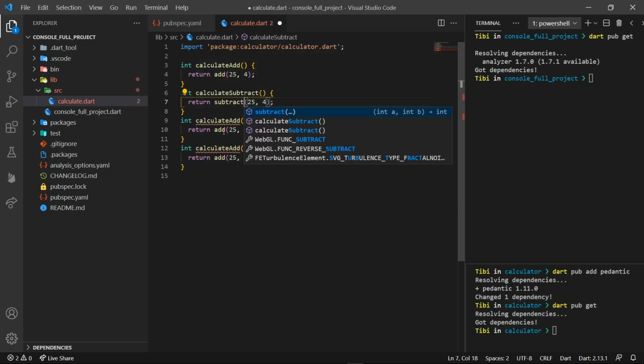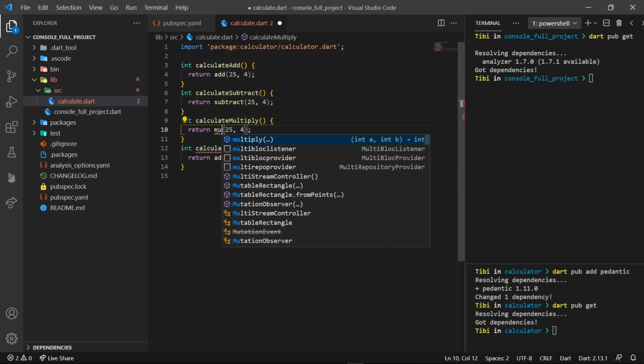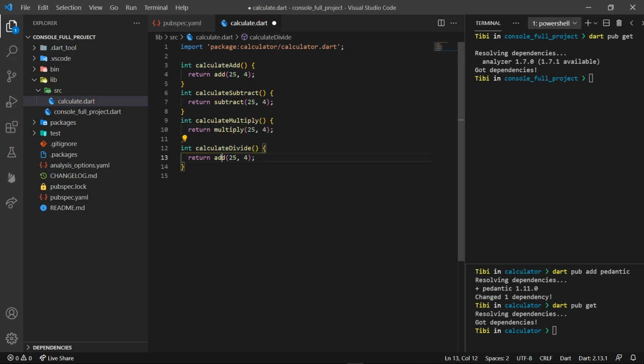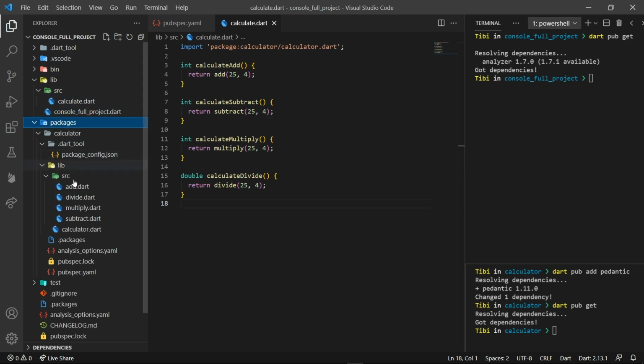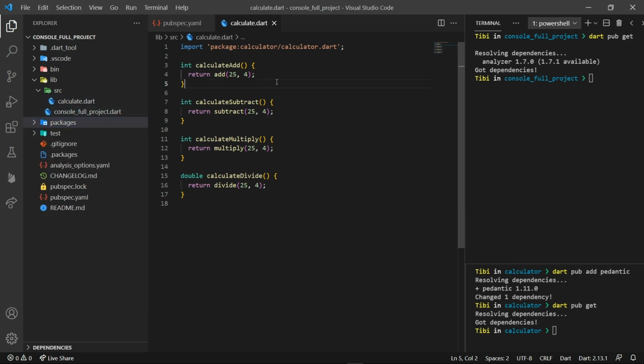That's why all our implementations stay inside there. Therefore, we'll create four identical functions just for demonstration purposes that will call the add, multiply, subtract, and divide methods from inside the calculator package. As you can see, since every file was properly exported from inside the calculator.dart library file, all we need to import at the top is that specific file, and Dart will automatically link everything together.